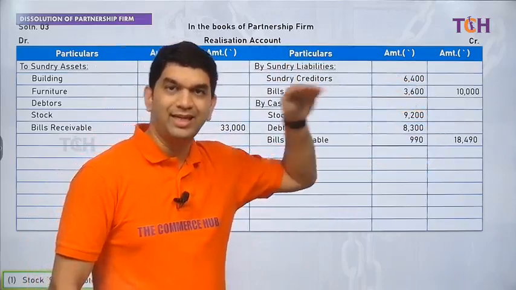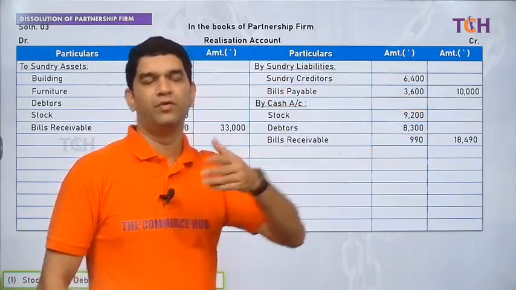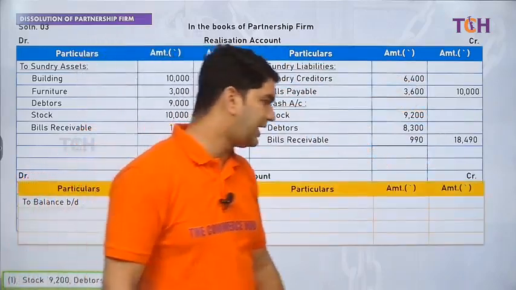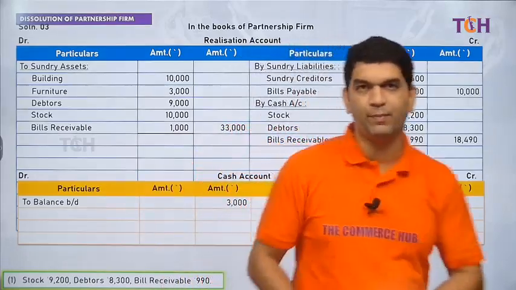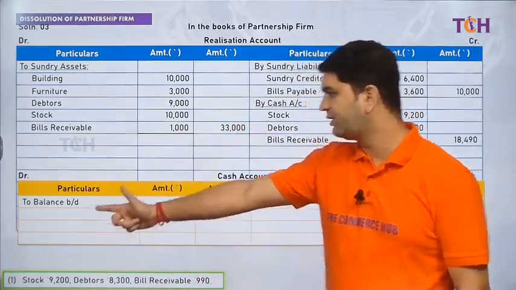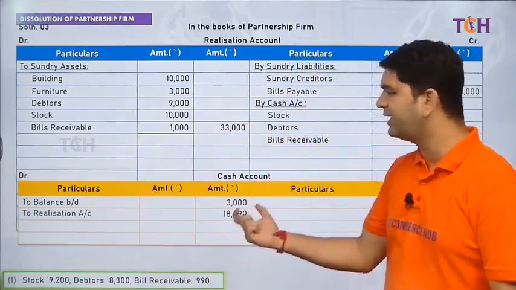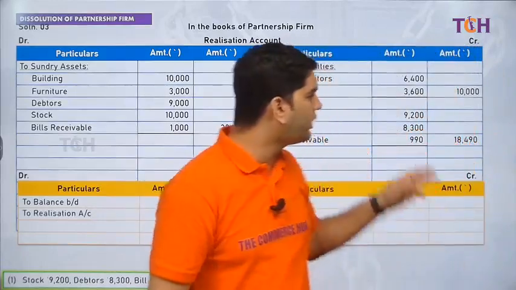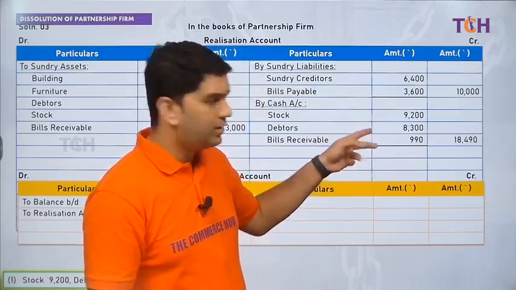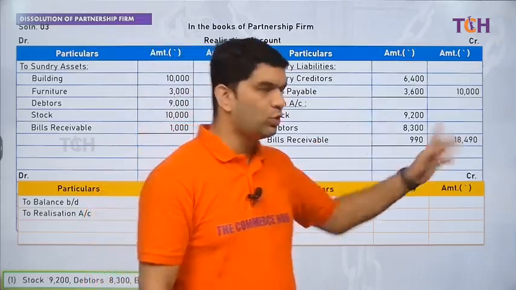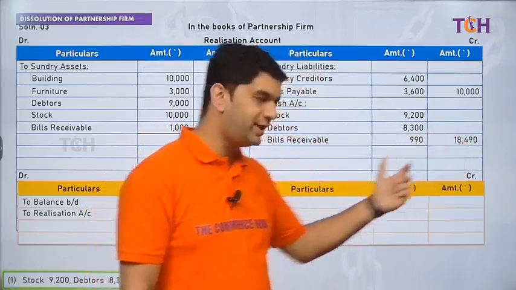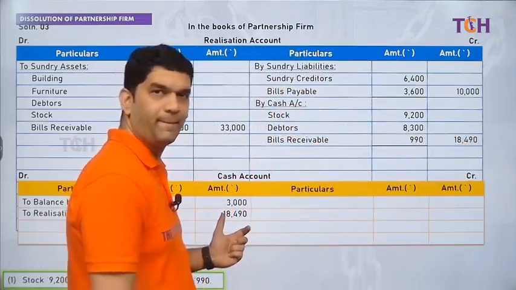So that is the reason in cash account also we should give the second effect of it. So obviously on the opposite side, that means from credit to debit side of cash account, realization straight away 18,490. Now there is no need to record all this. Why have we recorded this? To get the total. So now that we have the total, straight away we would write it here.